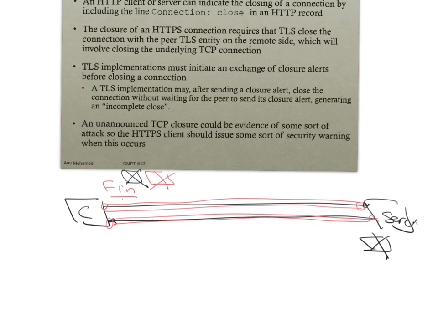Why? Because the client may send a FIN message, and based on that, it terminates the socket, and it may actually terminate the connection state for the security. What might happen here is that the attacker might come in the middle and perform what we call a truncation attack. It blocks this message from reaching the server. Okay? If the attacker blocks this message from going to the server, now for the server, the client is still there.